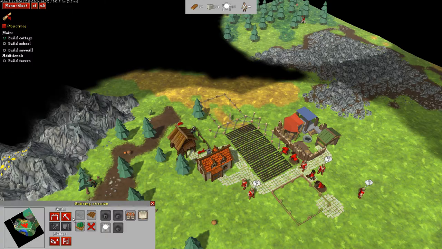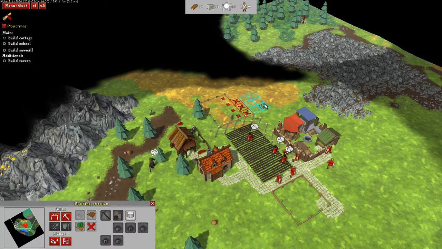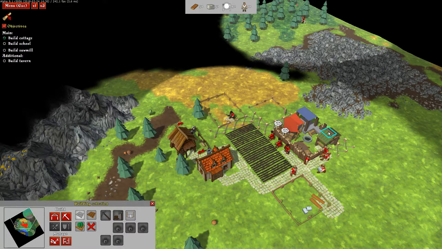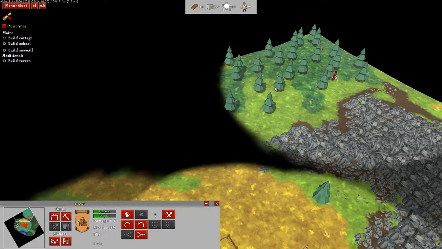Build the school, then build the sawmill. Where is the sawmill? Because it's under the mining tab. Oh man, this is enjoyable. A little relaxing way of spending your evening playing, crafting, and scouting ahead.